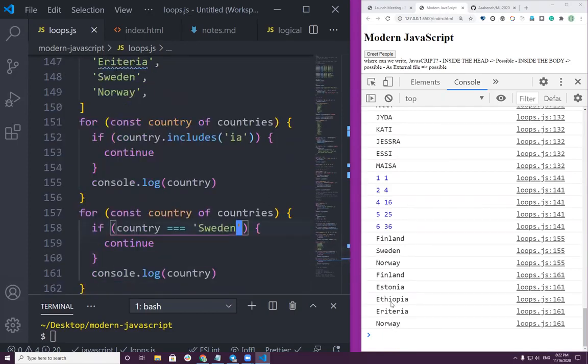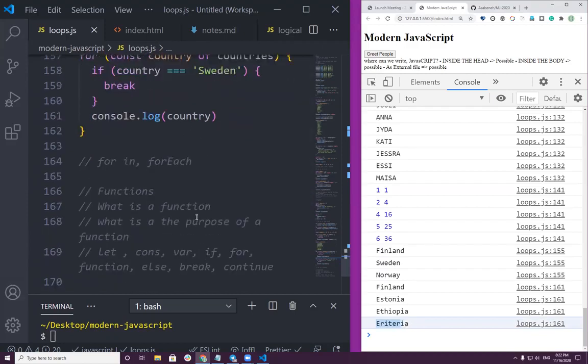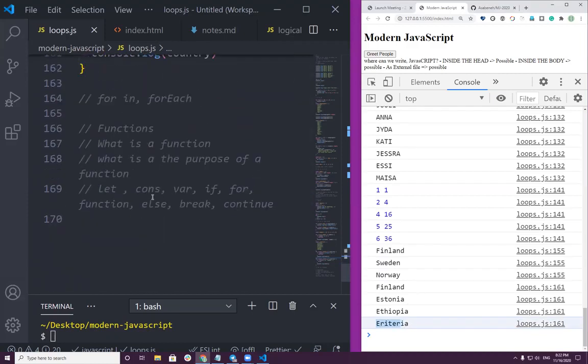No, it didn't stop actually. What it does is the same, so I have to break to stop it. Yeah, then it stops. I think you got the concept. Now I have covered break and continue.